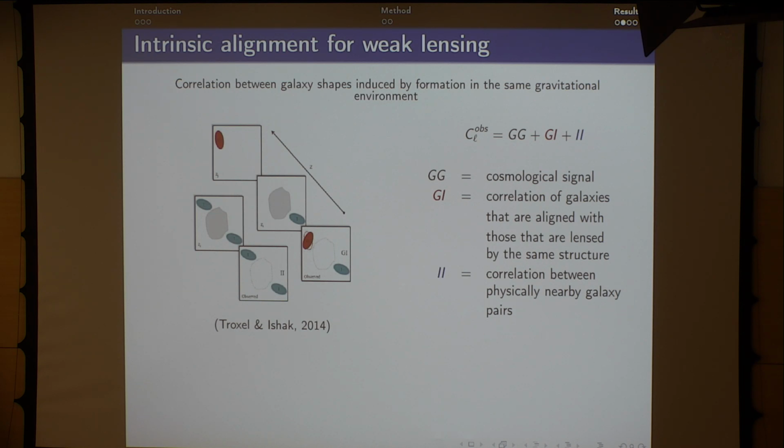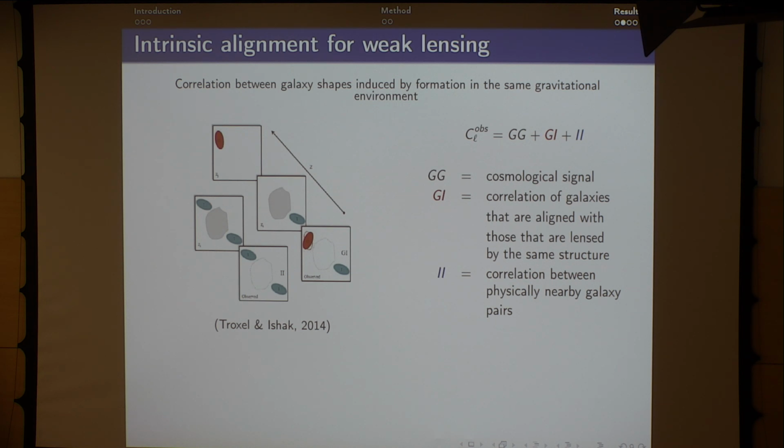In the second part of my work, we just took into account also the so-called intrinsic alignment effect on the cosmic shear power spectrum. That is, whenever you measure cosmic shear, you're just counting pairs of galaxies that are aligned with each other. But these two galaxies must be lensed. Now, a priori, you don't know if those galaxies are lensed or not. So whenever you do a cosmic shear survey, you actually measure three different terms. That is, the cosmological signal, a signal that comes from one galaxy that is lensed and one galaxy that is not, and a signal that comes from two galaxies that are not lensed but are already aligned just because they are born in the same gravitational environment.